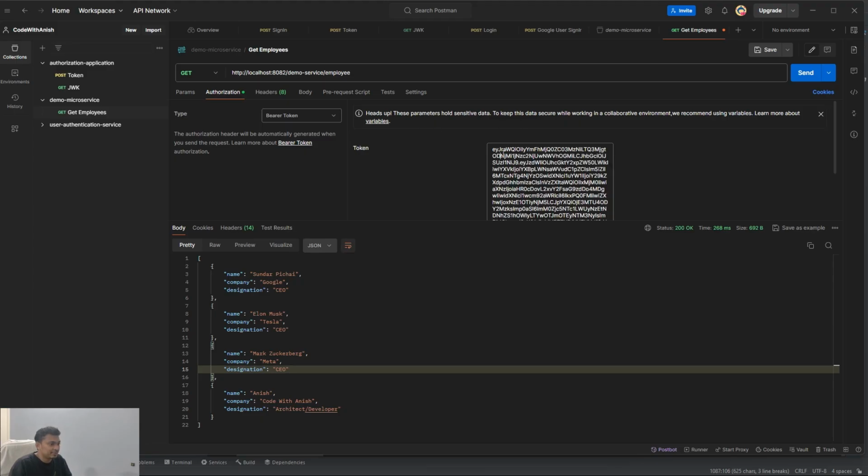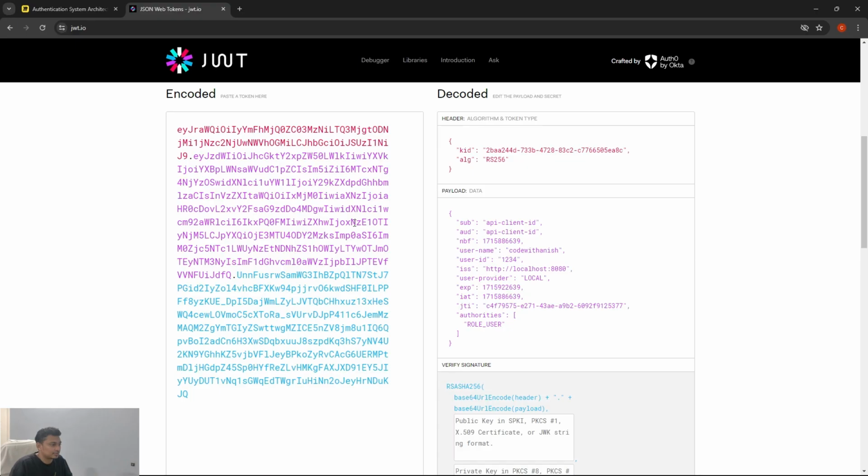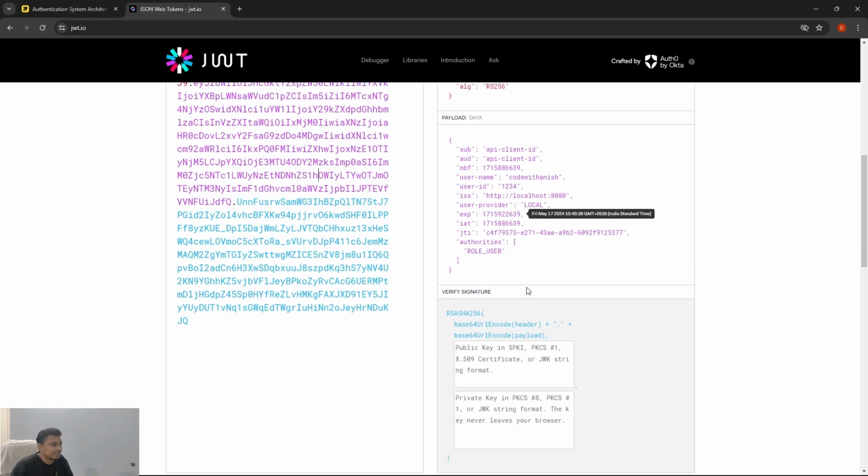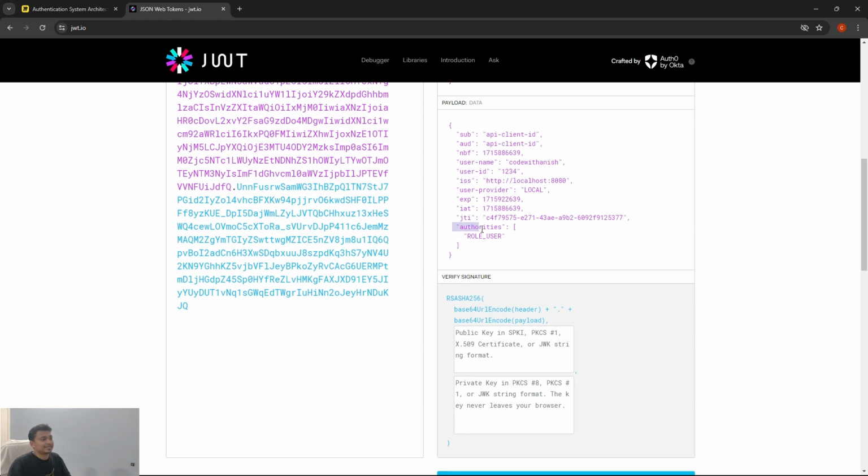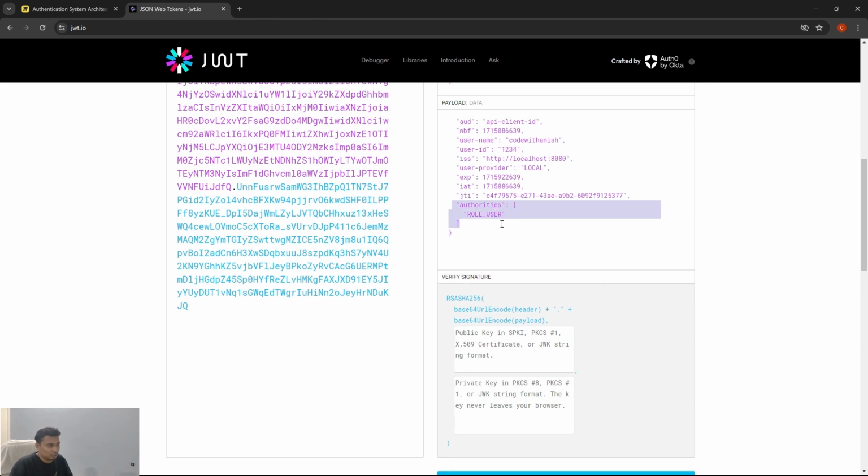Now let me decode this token, and I'm going to show you one thing. If you decode the token here, we have explicitly added the authorities as ROLE_USER. If you have seen the previous video on the authorization application and authentication service, we are setting this as a custom claim. Why are we adding this authority?